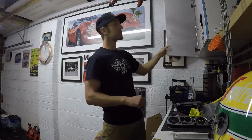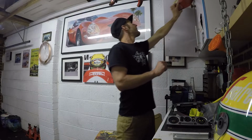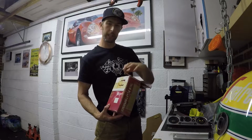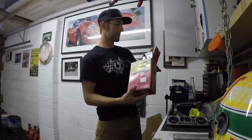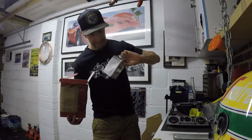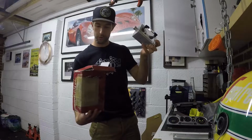Another thing I'd like to talk about is this. I bought this to fit on a car that I'll tell you about in a minute. I never got around to fitting it, but I've always kept it because it always reminds me of that car. So basically, it was a bit of a catch can. Quite a nice one though, aged not fantastically well. And this was going to be for my Datsun 140Y.